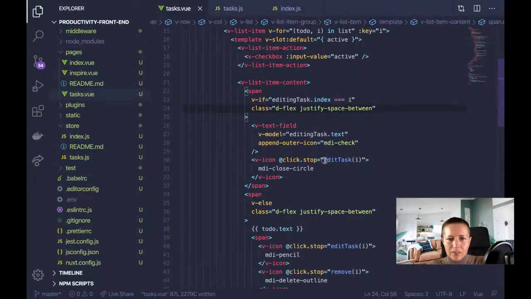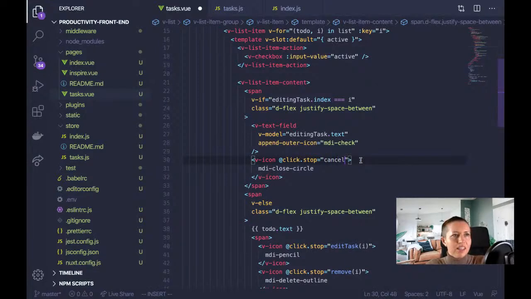So, okay, so first this closed circle should be cancel edit.